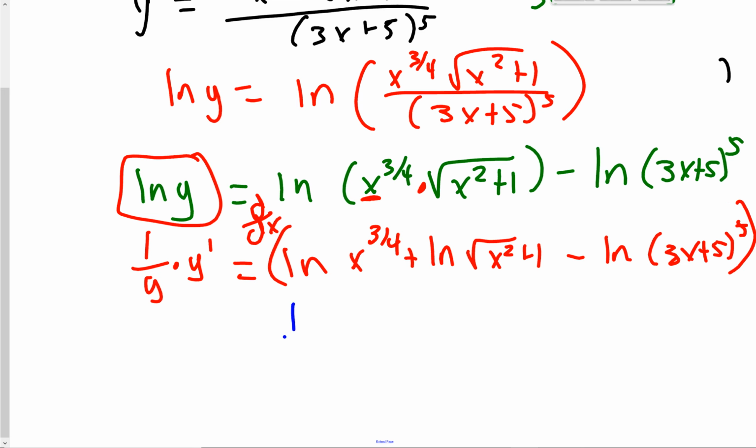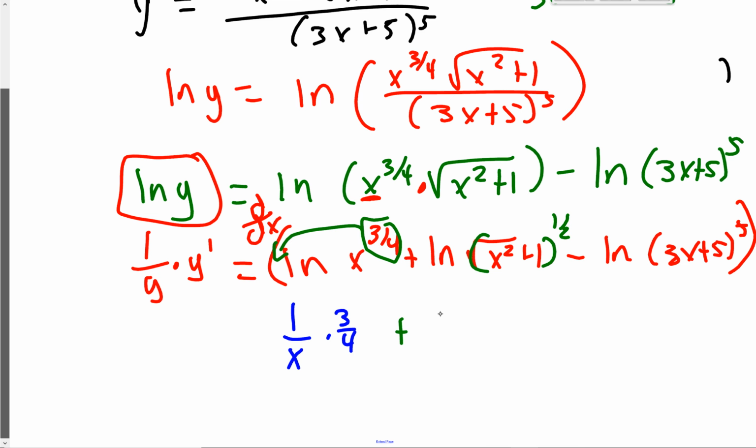So that is 1 over x times 3/4. We're just using that property, the derivative of ln of x raised to anything here, because we can just bring this out front, use the property of logs. So that's 3/4 ln of x, and I'll just take the derivative of ln x, which is just 1 over x. Okay, this one, you can rewrite this as a half power.